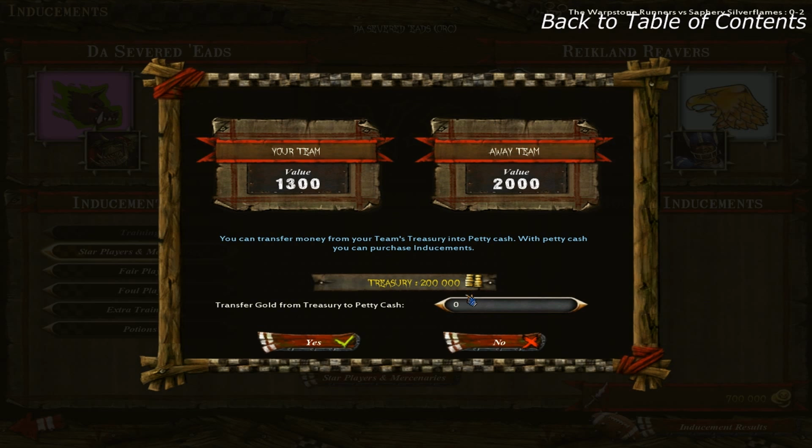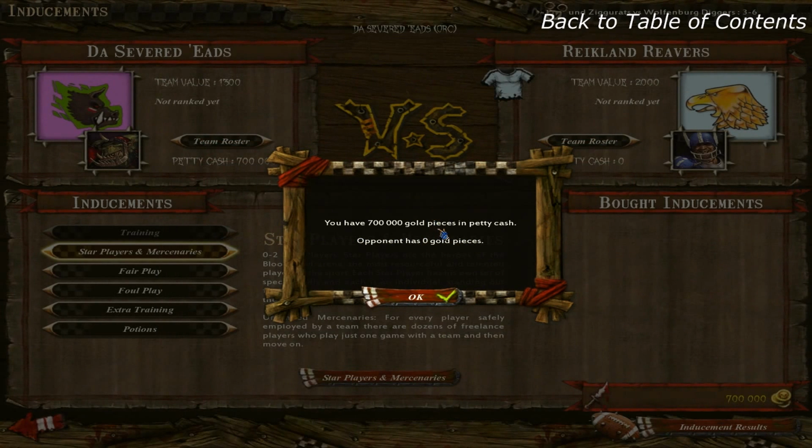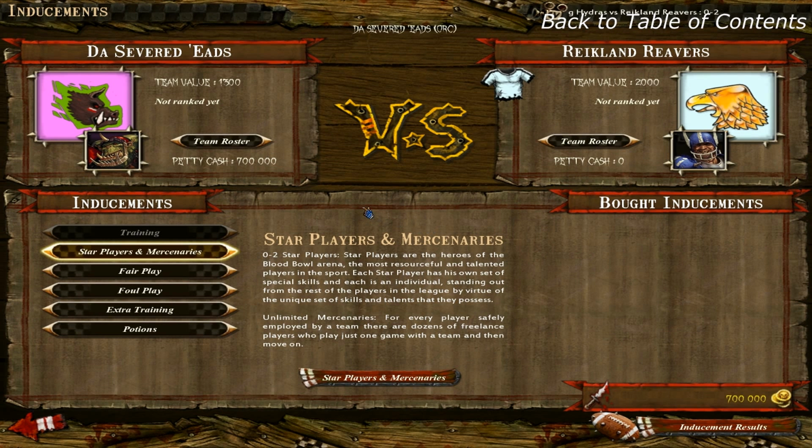You pretty much never want to do this because this is taking money away from buying players, buying rerolls, buying an apothecary, buying new players. But you never want to take money out of your treasury. You just want to use the money it gives you when you click no. So see, it gave me 700,000 gold because I am 700 points behind this guy in team value. So never bring in money from your treasury because you can use that money for better things down the road.